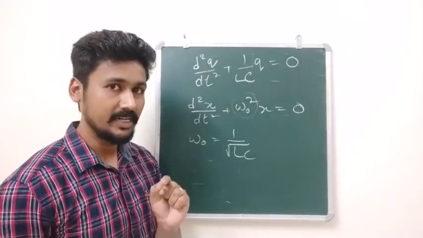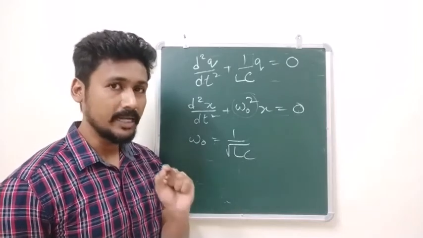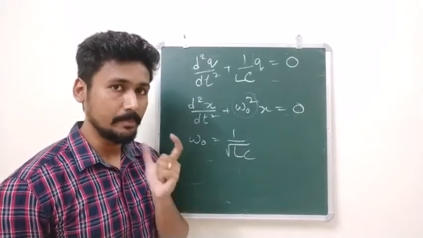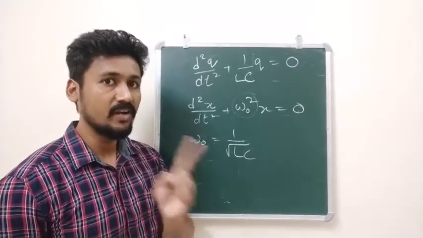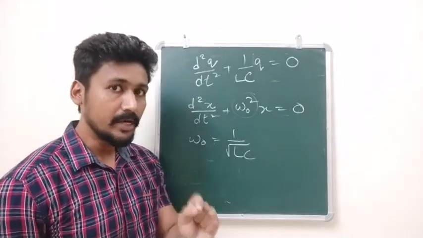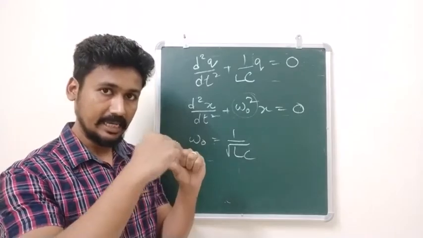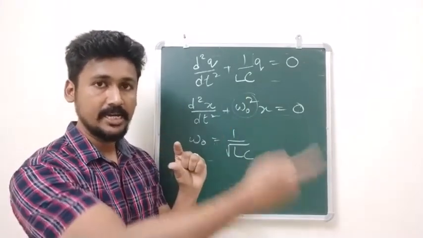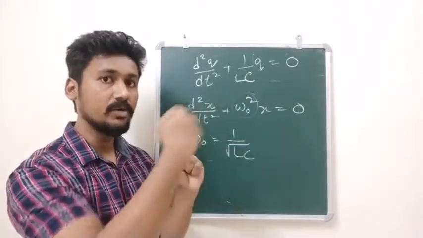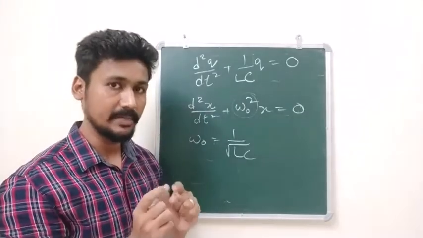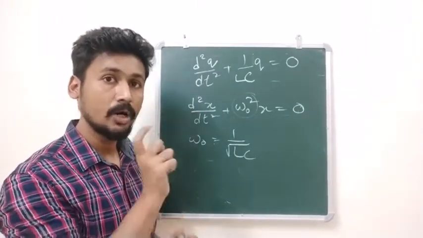But once again, I will tell you, this is a theoretical concept. When we try to do it in practical life, we don't get such perfect oscillations. But if we were to get perfect oscillations, they would keep on happening. That is, the capacitor would charge the inductor, the inductor would charge the capacitor, and they would keep doing it, and that is why we call them LC oscillations.